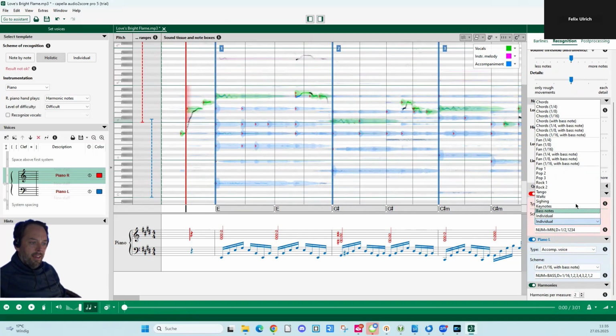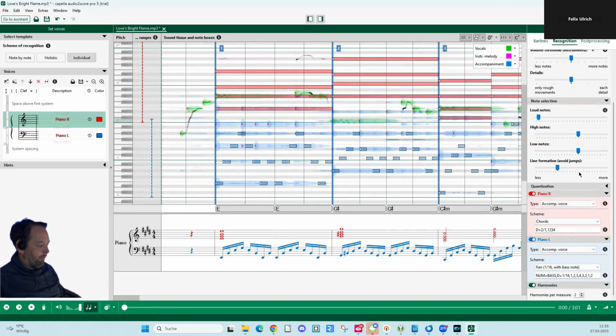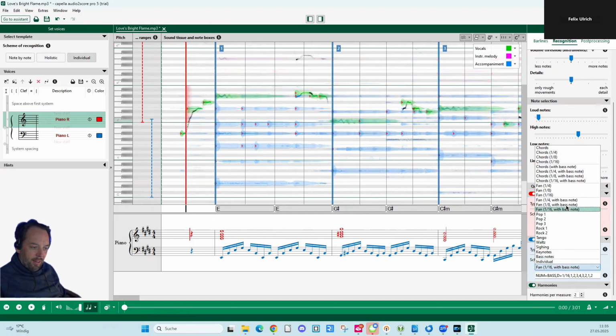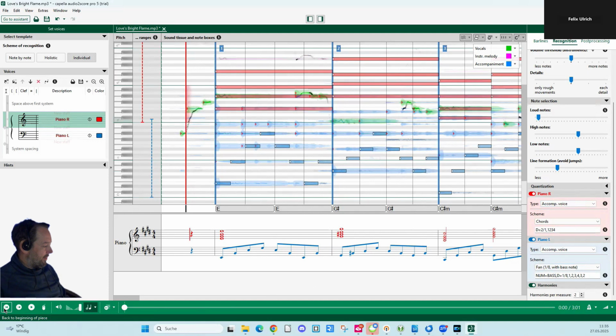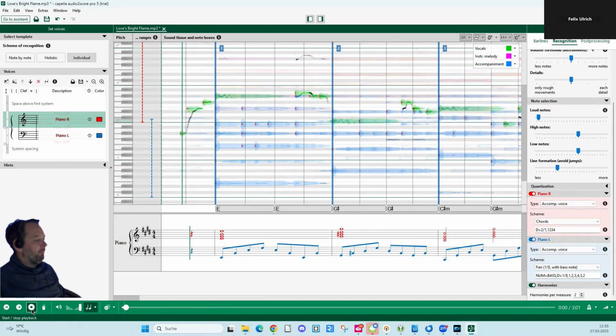For example, let's say that on the right hand, I will simply play chords. You see, now it sets the chords on the right hand. And let's have the left hand go 1/8 fan with bass note. Okay, let's see what this does.